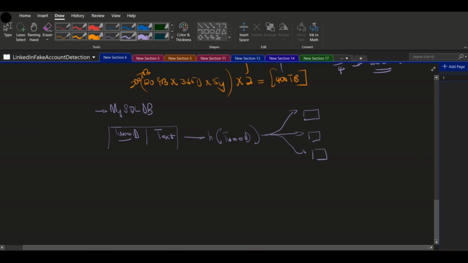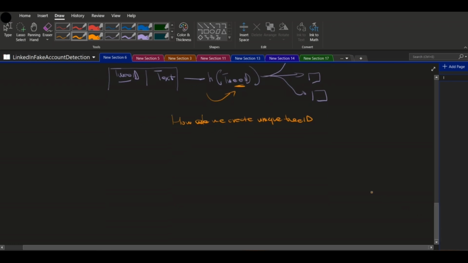But now, because for us to partition these in a very even manner, this tweet ID should always be unique. So the question now will be, how do we create a unique tweet ID, given that we are working with distributed servers?